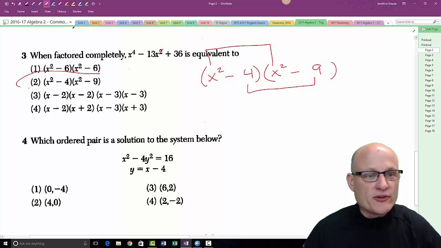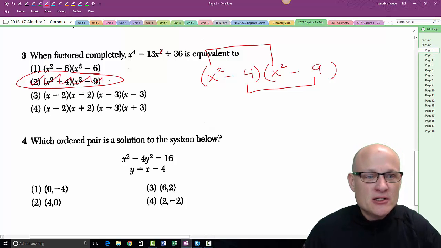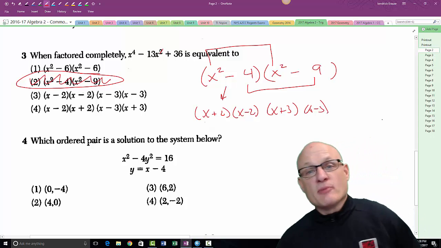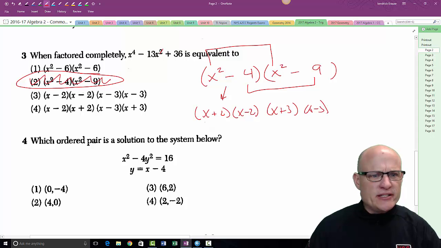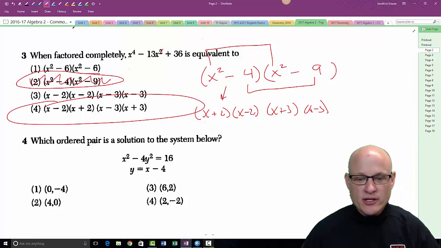But you'd be a fool to be finished there. See, a fool would circle this question's answer. I hope you weren't a fool. By the way, that's how you also get the answer. It's sitting right there. But you factor this. Difference of perfect squares. X plus 2, x minus 2. X plus 3, x minus 3. Apparently, the sickness has gone to my penmanship as well. The answer is choice 4. How am I doing? All right, I'm doing okay.